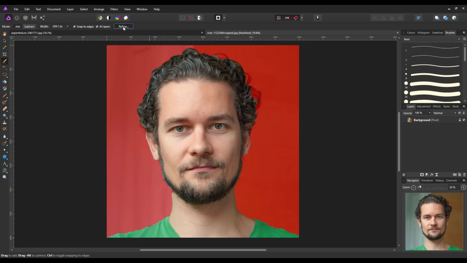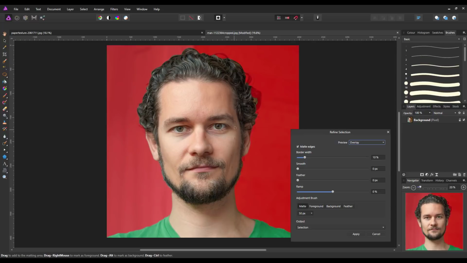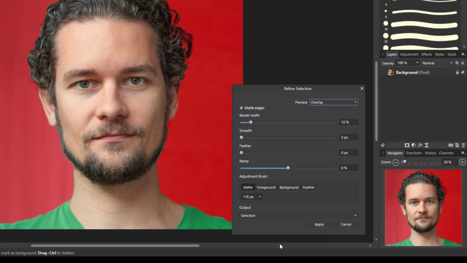So I'm going to come on to refine and increase the brush, and then just get some of those, especially the bigger hairs from that area. I'm not going to worry too much about wispy hairs of the beard and what have you, because they're not going to show up. I'll just go over that area once more, I think. Yes, I'm quite happy with that.